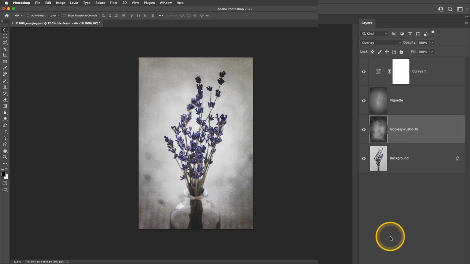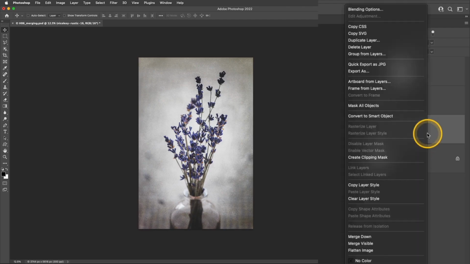I lost all of the color in that layer, but if that's not important to you and you don't need to retain that, merging those layers together is one way to convert that specific texture layer or any layer to black and white or apply any type of effect that you want. Let's go back to that menu.